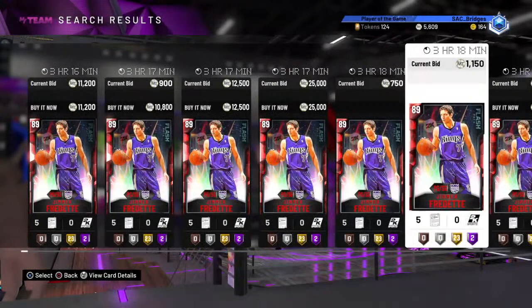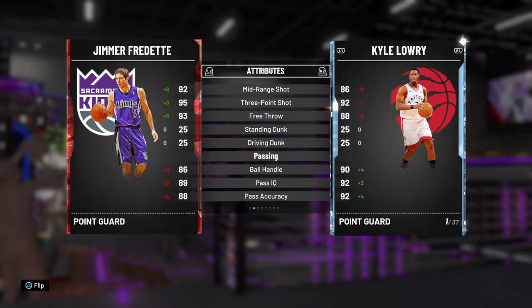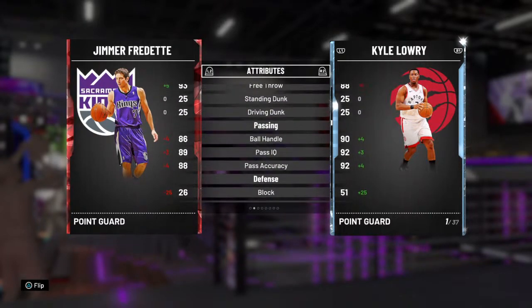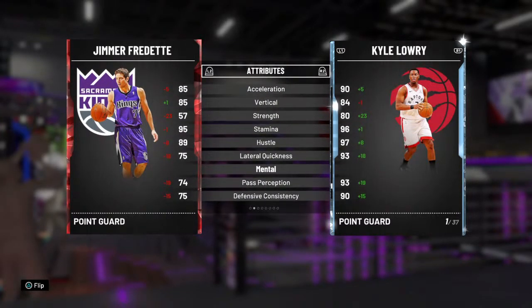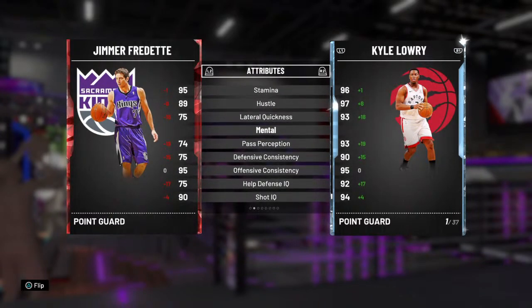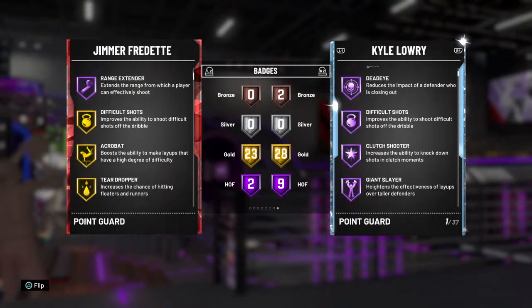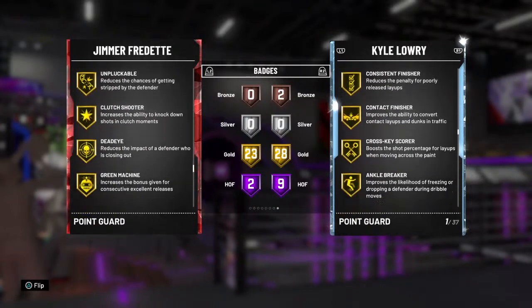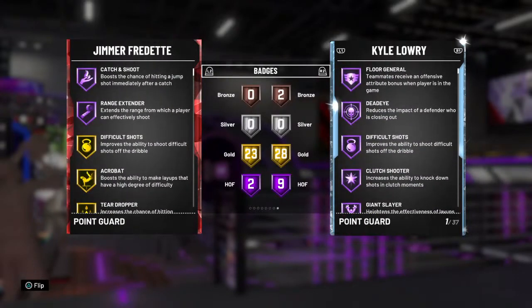6'2". Can he play point? He can play point. I expect him to be a great shooter. He has a 95 3 ball, 86 ball handle, 85 speed, which is horrible for a point guard. So, I mean, he's good on offense, but I expect, like in real life, he's going to be unusable on defense. He's a 75 lateral quickness. So, I mean, he's got floor general, which is great. And quick draw range extender. Yeah, to be expected. He's a one-way player.